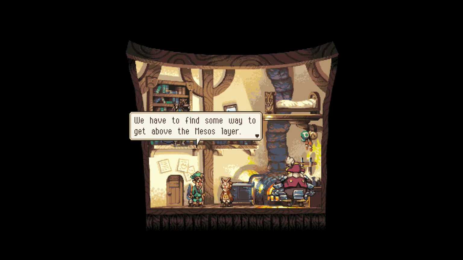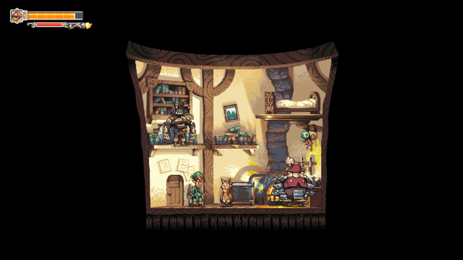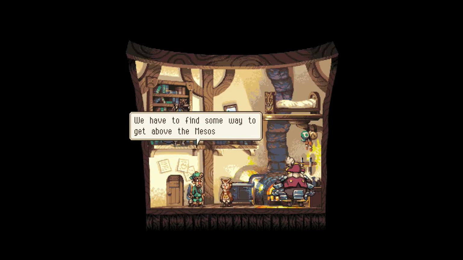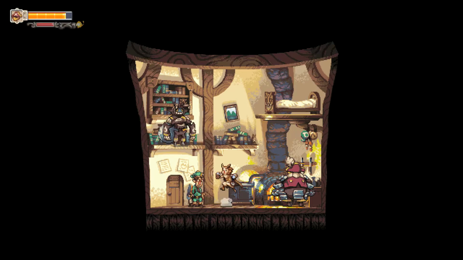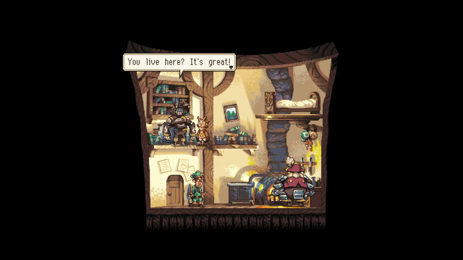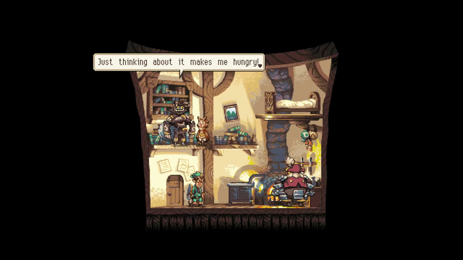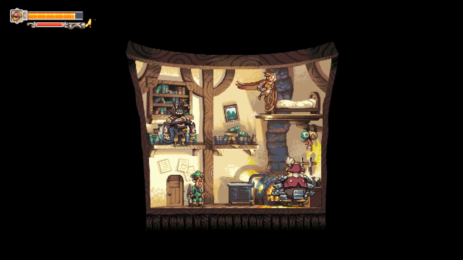We have to find some way to get above the Mesos Lair. Do we know anyone who might know the way? I'm gonna guess we use that cannon. We probably talk to Asio, is my guess. But I'm gonna guess we use the cannon. I like this place. It's like our secret hideout. You live here. It's great. When all this is over, we should eat a big dinner here. Just thinking about it makes me hungry. I wonder if we have enough for the spectral thing, or if we're gonna be given it if we go check it out.